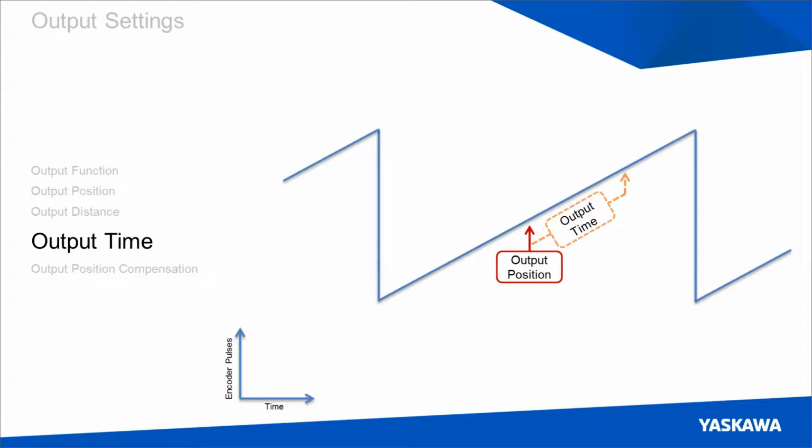And output time is defined a little bit differently depending on if you're using high-speed or standard speed outputs. If you're using a high-speed output, output time is defined in microseconds. If you're using a standard speed output, output time is defined in milliseconds. So we'll do the same exercise we did previously to determine the behavior of this output mode when velocity changes.